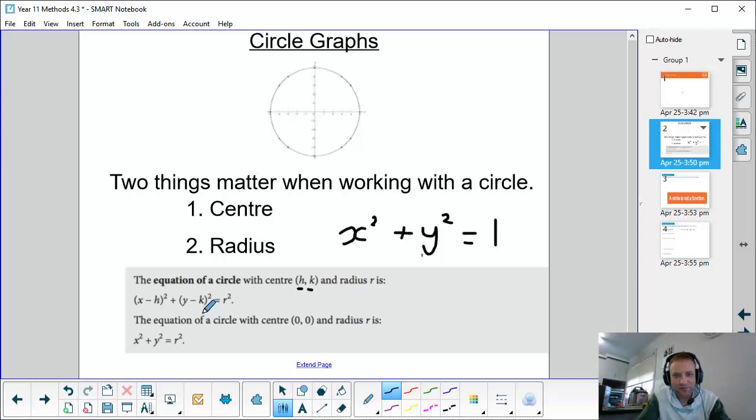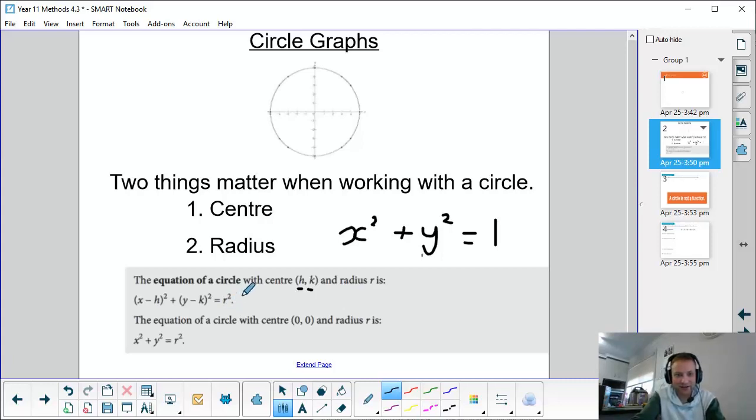But because both of these things are in brackets, this is all backwards. So a negative number always moves in the positive direction for circles. Okay, so if there's negative 4, it moves across to positive 4 here. If there's negative 4 inside this one, it moves it up 4. What's on the other side is a number. That number's going to be squared.